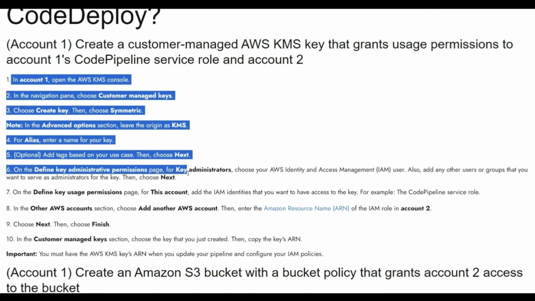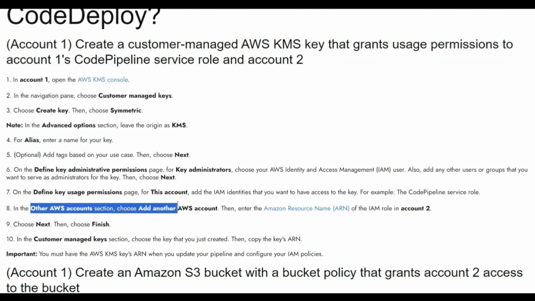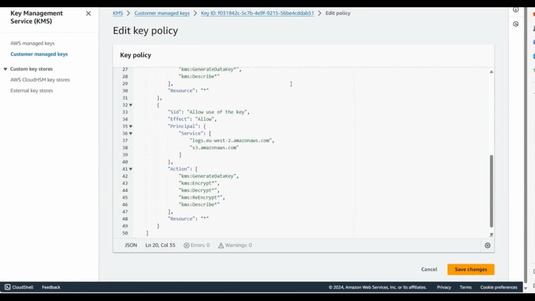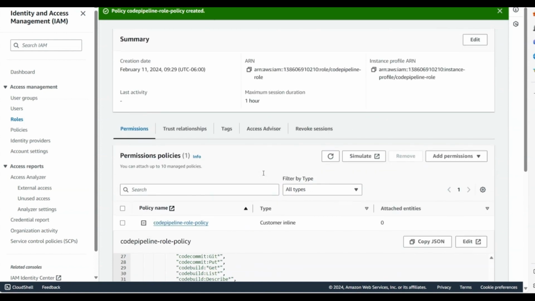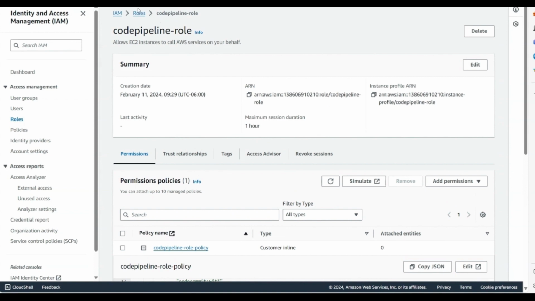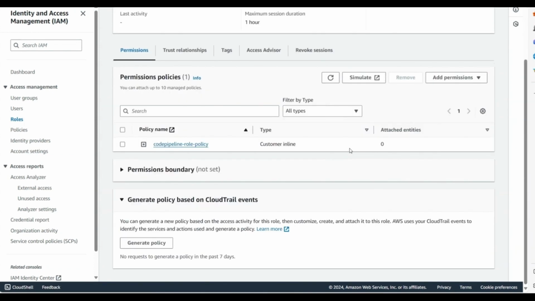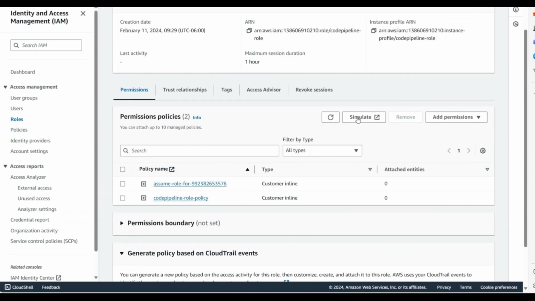What you will have to do is give all the permissions here, and then the CodePipeline role. Now in the other AWS account, this is where you would also have to create the IAM role. So now let me go to the IAM role creation, and this is again for the sake of the video, to not make it too long, I have created the role already. So this is the role I have created. And just to show you, I'll refresh. So this is the role.